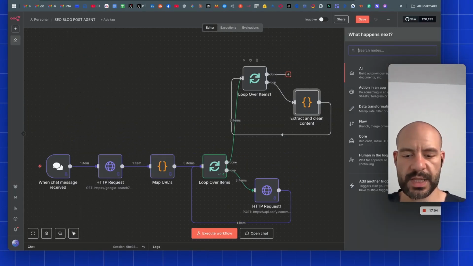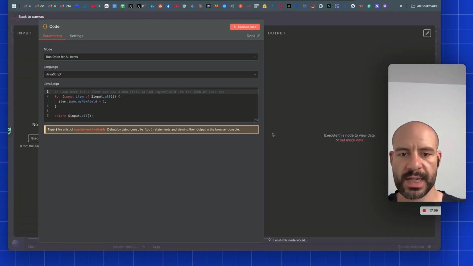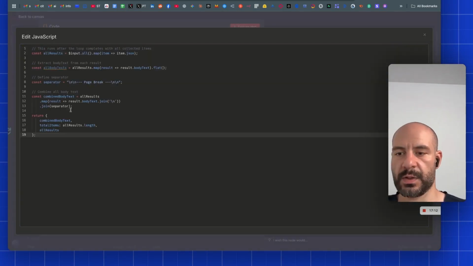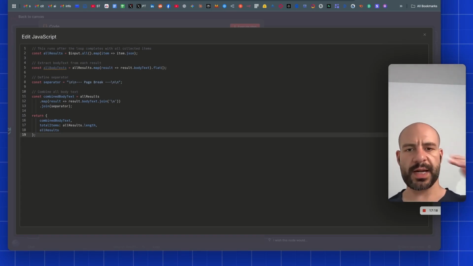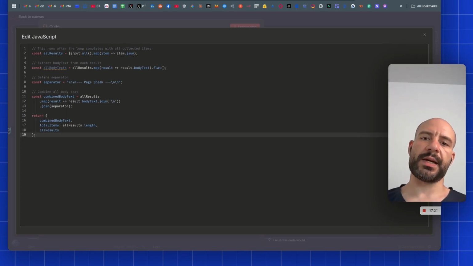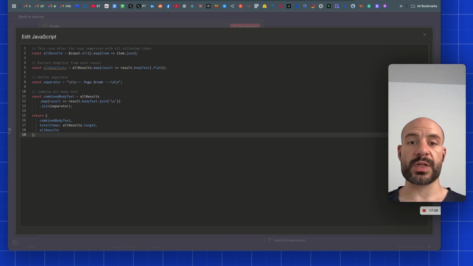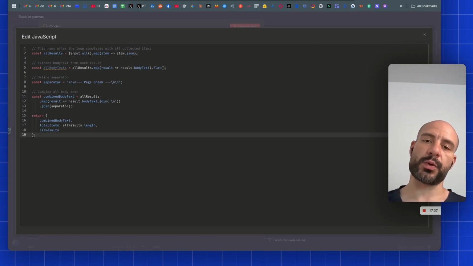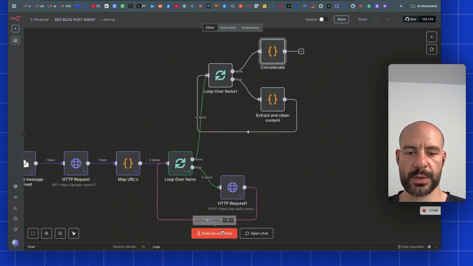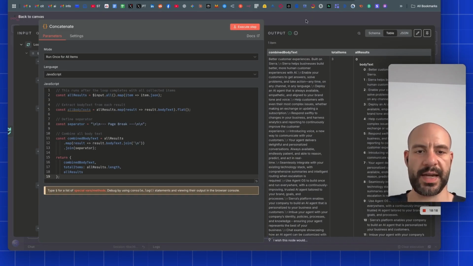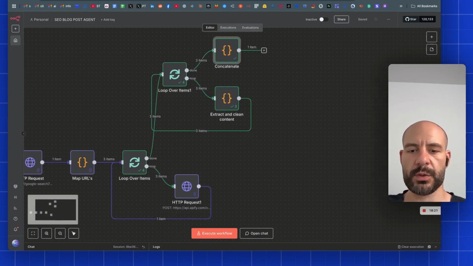And once done, we have to get another code node. And this time we concatenate all the results from all three scraped URLs. We just add it all together and say later in the next step to the LLM, hey, check out this content. We have to not copy it, but make better reuse of this factual information that Google proved to be valuable and ranked in the top three, to create a new blog post out of it. So let's rename it, concatenate, save, and then let's execute it. Now we have one big combined body text, which we can now pass to the LLM to further process.